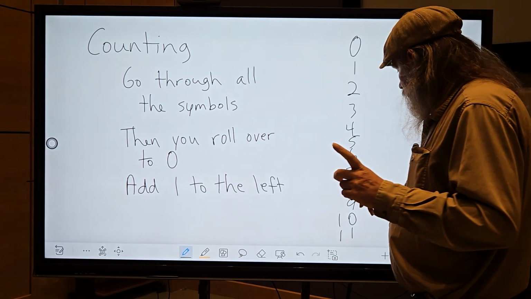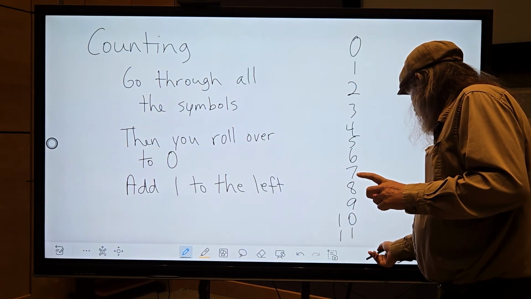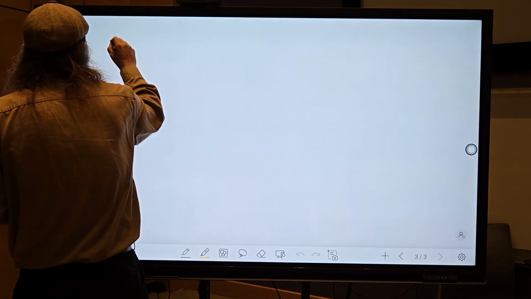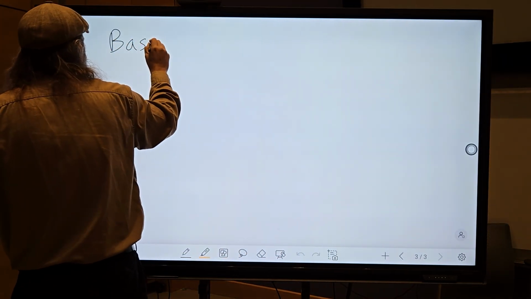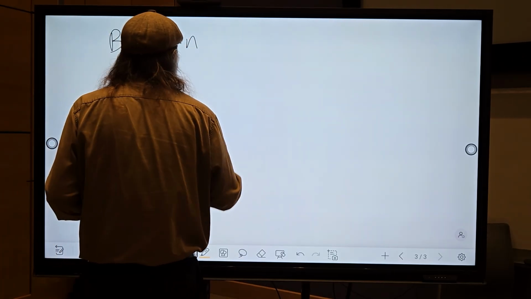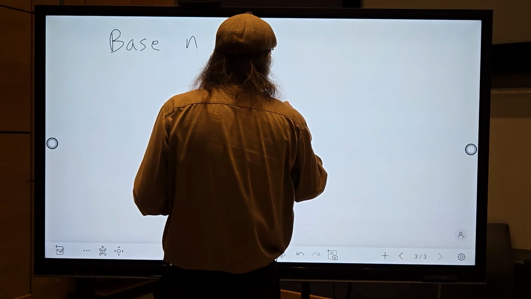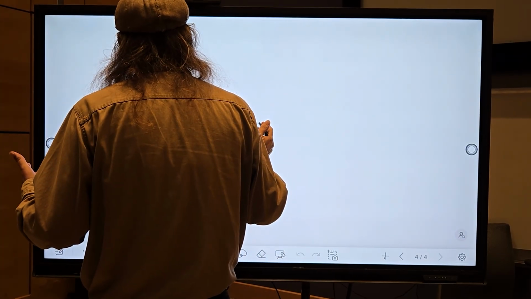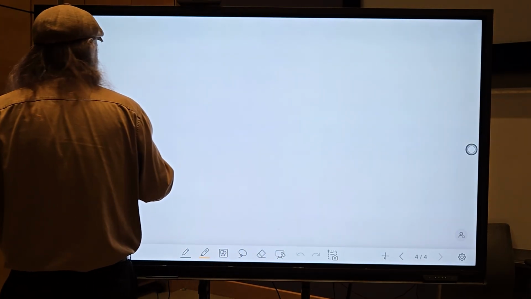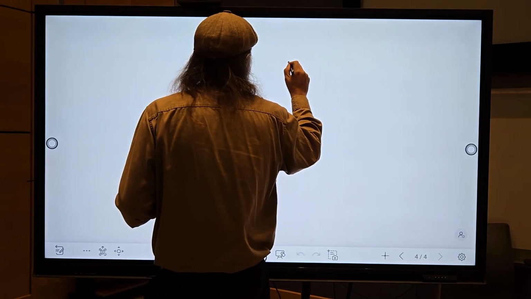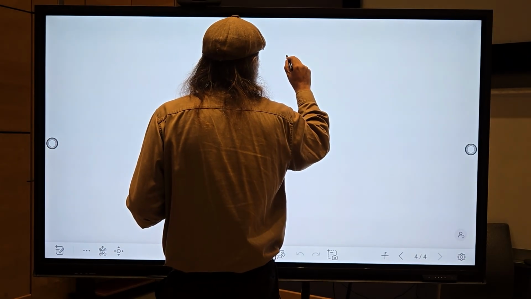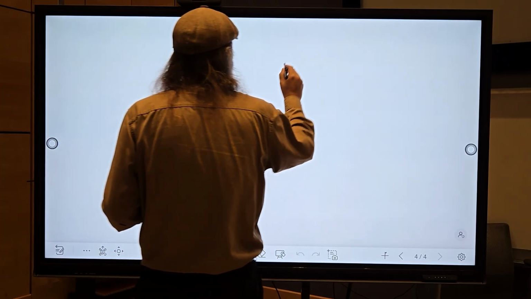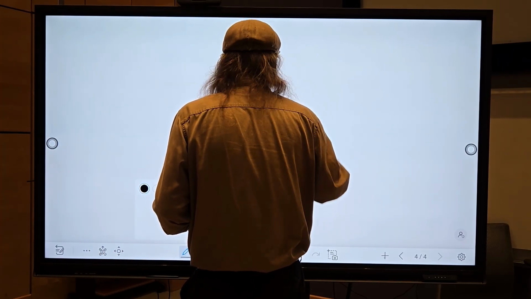Now, what's going on with that is, say you have base n. The symbols that you use are in different positions.